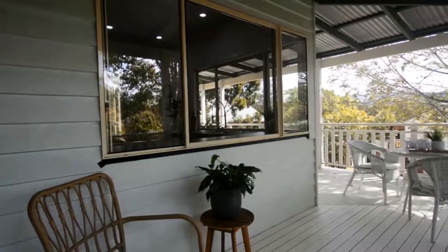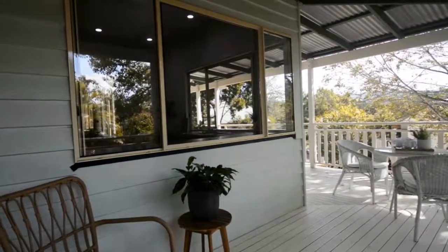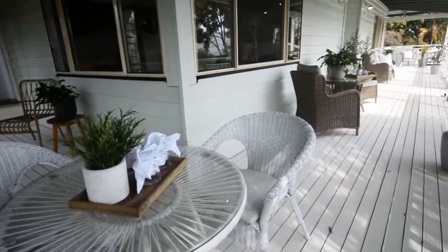Under the home, the owner has started to build a self-contained little studio, so there's space there for a bedroom and a bathroom. All the walls are done, it just needs finishing. Downstairs, a multi-functional space has great potential and infrastructure to be turned into a granny flat with its own driveway and entry.